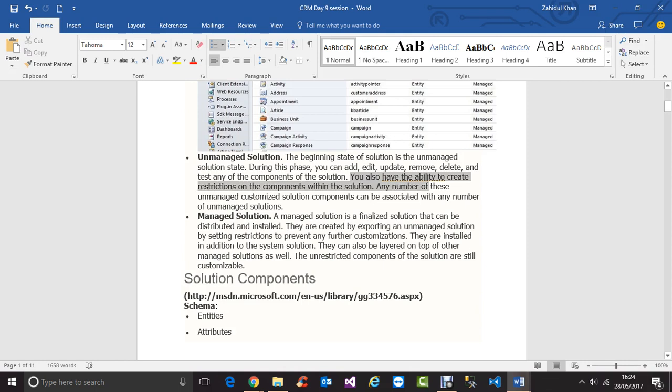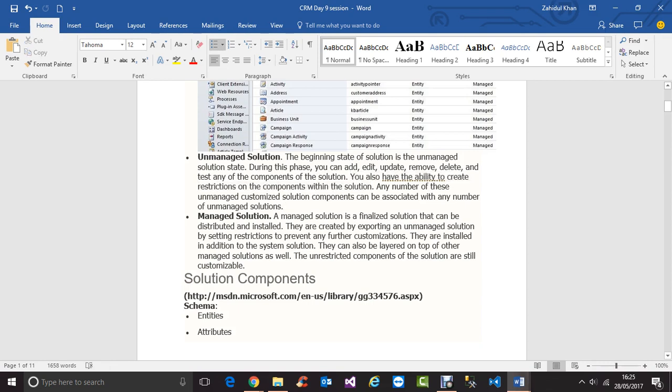You also have the ability to create restrictions on the components within the solution. Within an unmanaged solution, using security, you can also put some restrictions on the different components as to who needs to access what, right? So that can be done.